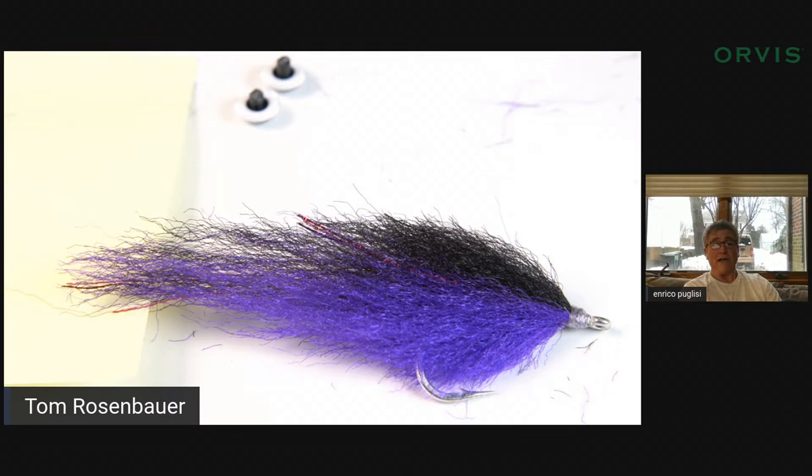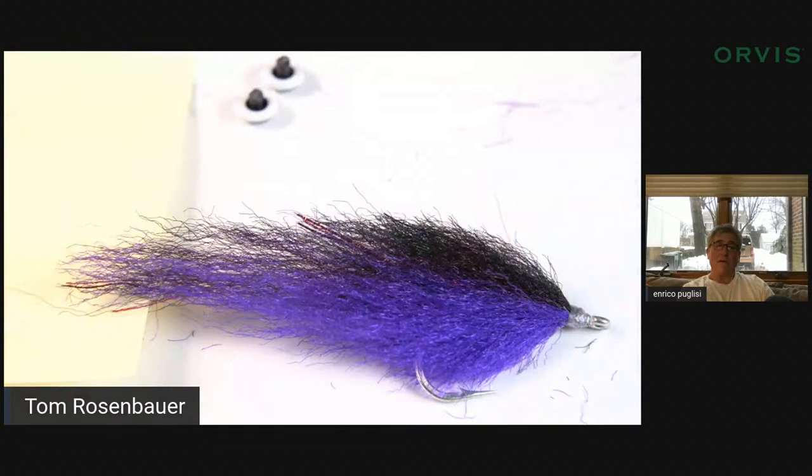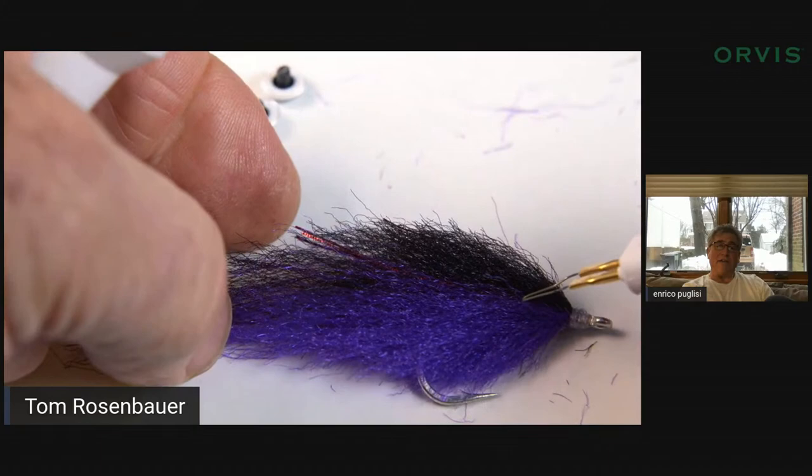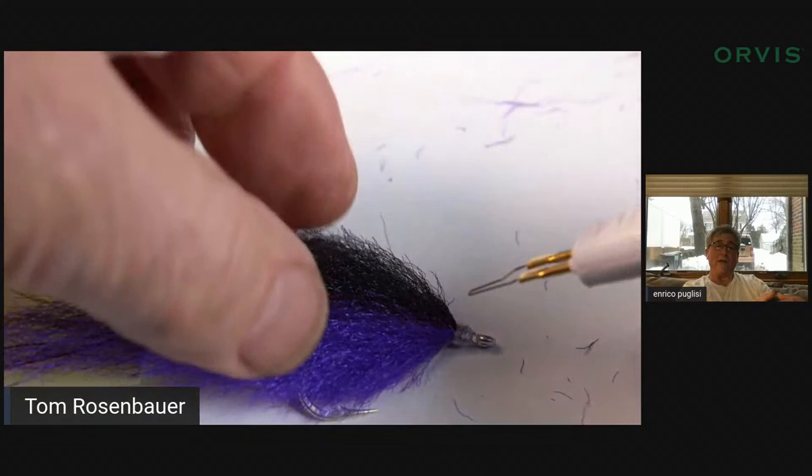Yep. So we need to make a little divot there to hold the eyes, and a cauterizer tool works really well. Or you can take a fine point scissors and just come in and carefully cut. But this cauterizer tool is nice and clean. I would say not to cut it with the points of the scissor. If you don't want to use a cauterizer, you can try to just move the fibers away a little bit. Yeah, and stick the glue in, and then you just put the eye in place.